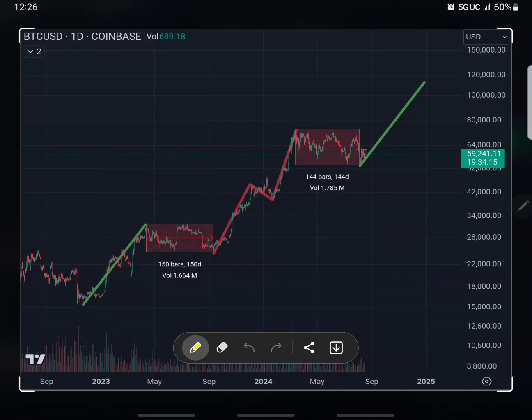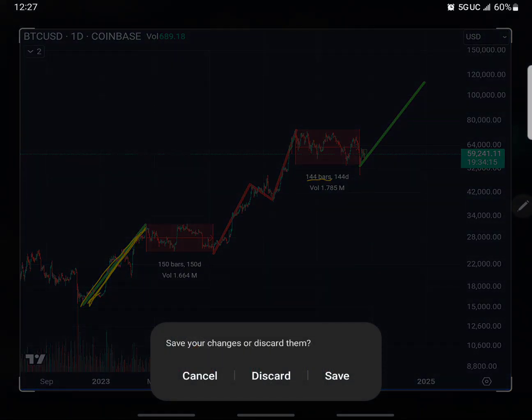In the previous video, I was talking about market symmetry and how these legs match, like matching this one with this one. Those match to the one-to-one fib extension if you measure them, and this correction is matching this correction pretty well, being 150 days there and 144 days up there. 144 is a very important fib number that WD Gann used to use. It was very important in his trading, so keep that in mind for future use. I do believe this rally right here was 144 days as well.